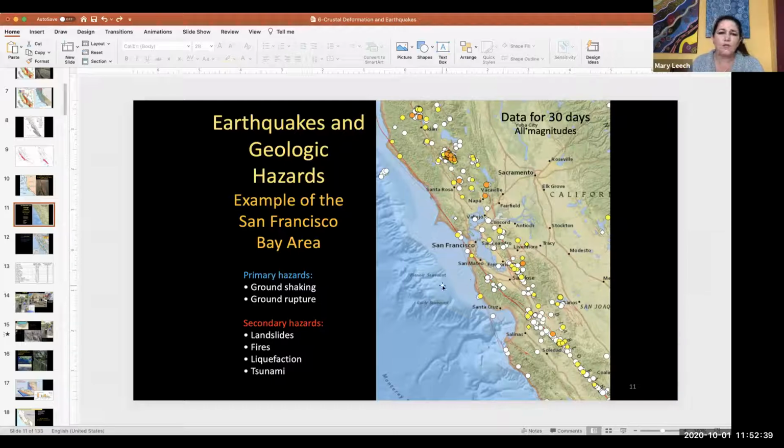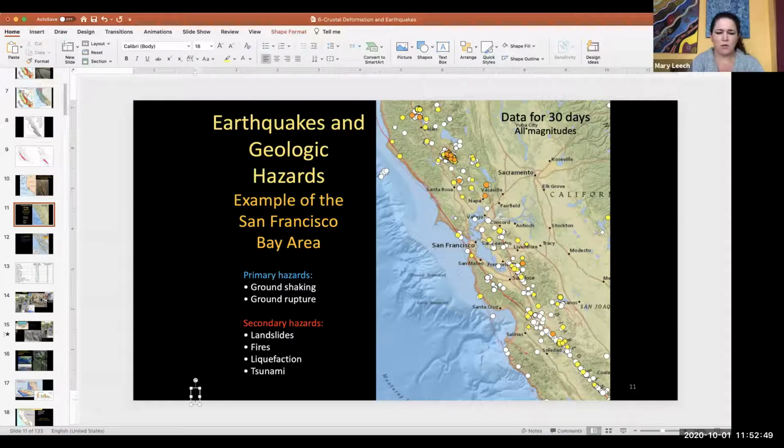If you were to go to quake.usgs.gov, that will take you to the U.S. Geological Survey's page. Here, I can type it here. Quake.usgs.gov. Of course, it's black. Okay, there.